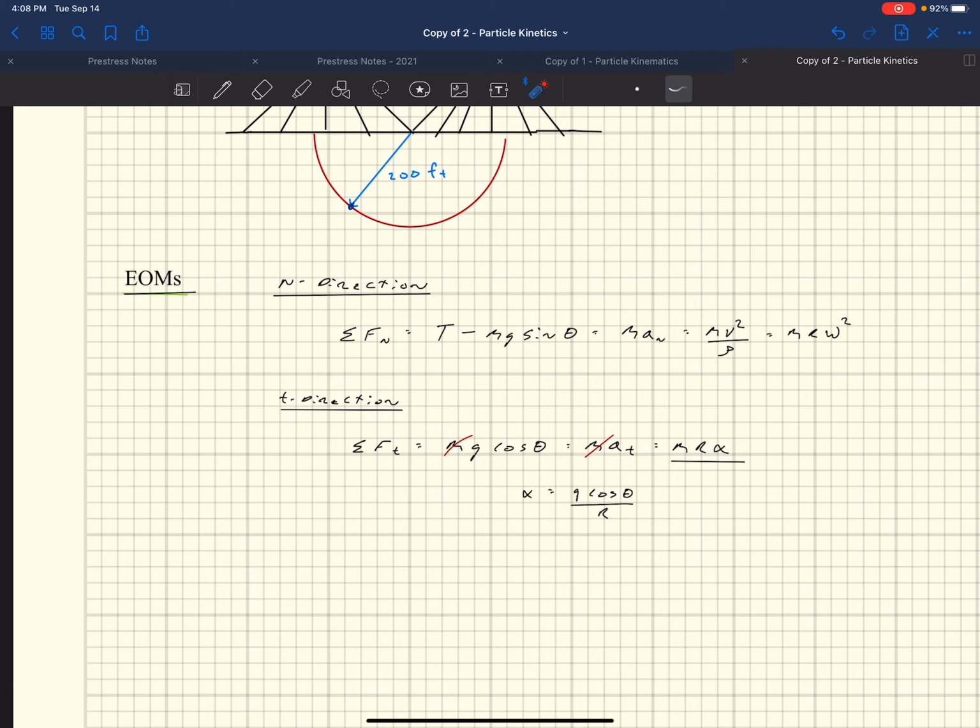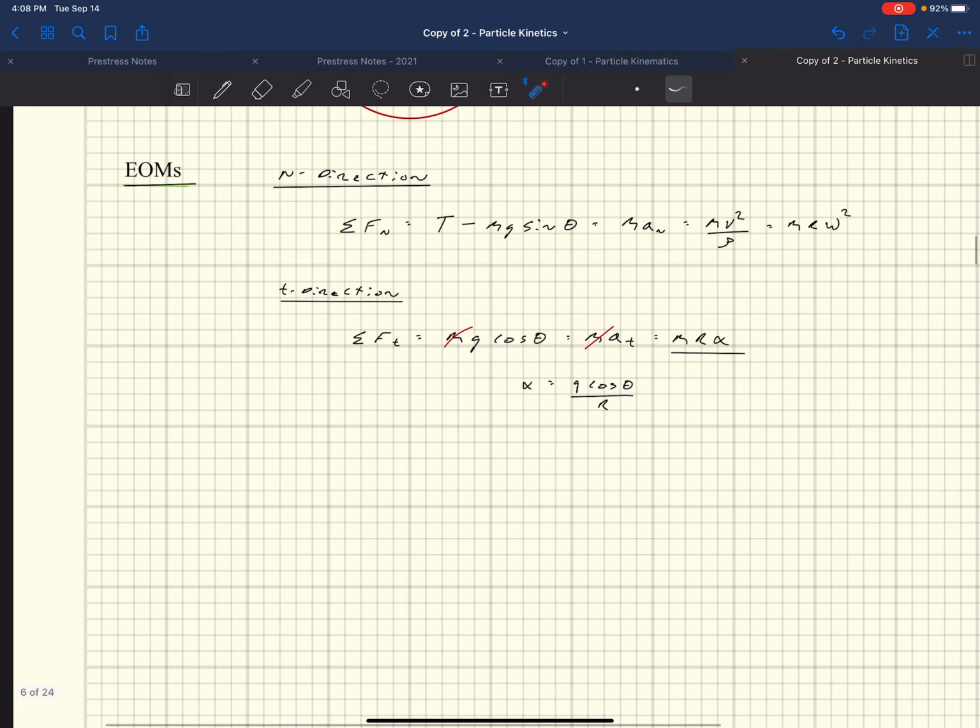So I need to figure out what the velocity is down here at the bottom. Right now, I have the acceleration as a function of position. It's alpha, but it is still an acceleration. I have alpha as a function of position. And so this is where kinematics comes in. I did my free body diagram. I did my equations of motion. I set up the problem. I have one equation of motion, I have another equation of motion. I'm kind of stuck because now I have acceleration as a function of position, and I have to keep going to figure out what the velocity is down at the bottom.